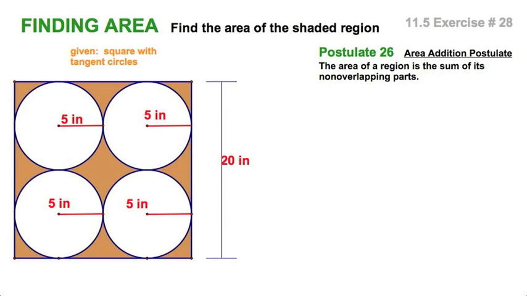Okay, here comes another fun one. We're finding the area of the shaded figure. I threw this in. It's a square. I suppose we could prove it if we know these are all points of tangency all the way around. The textbook gives us this problem. We'll say, alright, we're going with it. We've got the square with a bunch of circles cut out of it. And we're still sticking to that Postulate 26 from the very beginning of this section. This is Exercise 28. So, take the area of the square.